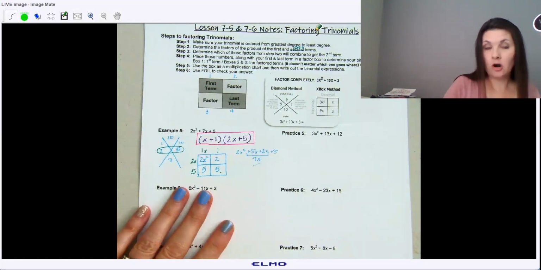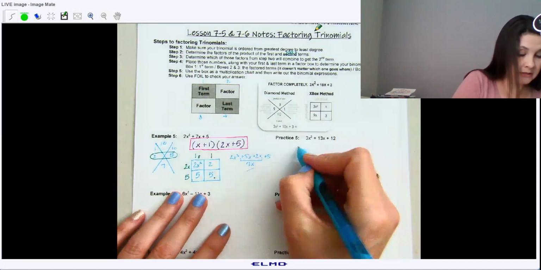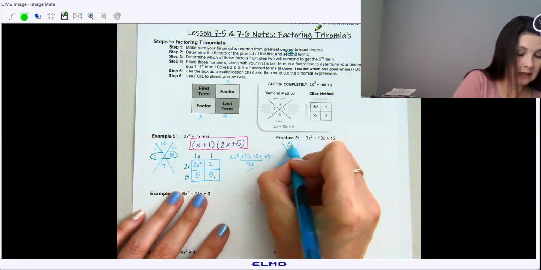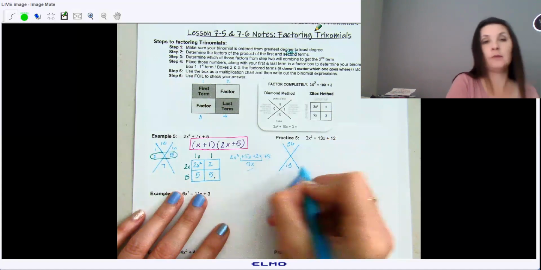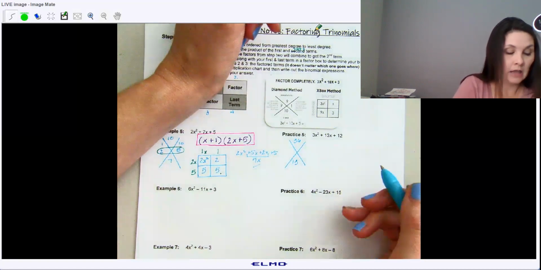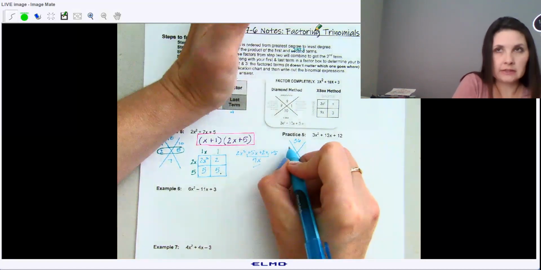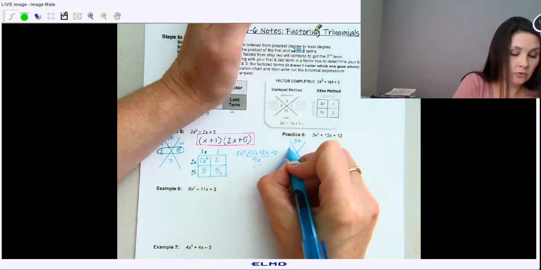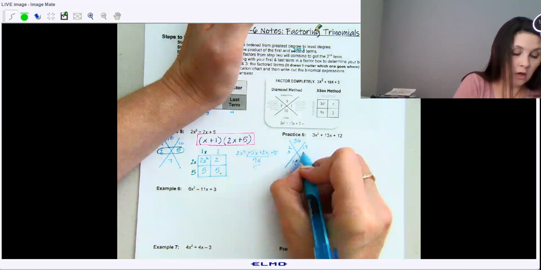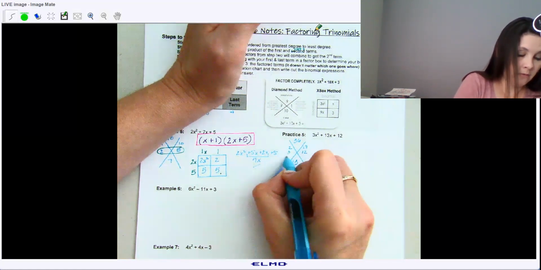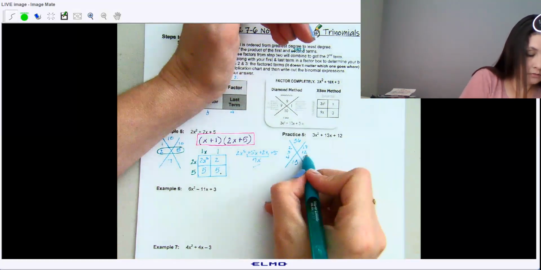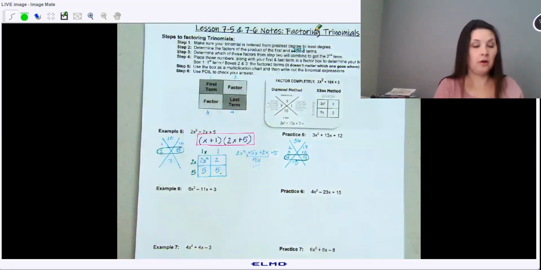Okay, we're going to start off the same as we did on the other page. I'm going to create my x. 12 times 3 is 36, and my middle term is 13. So we're trying to come up with 2 terms that multiply to get a positive 36 and add to get a 13. Okay, so I know 1 times 36 isn't correct. 2 times 18? No. 3 times 12? No. 4 times 9? Yes. So 4 times 9 is my pair, and some of you can get that without listing all the factors.